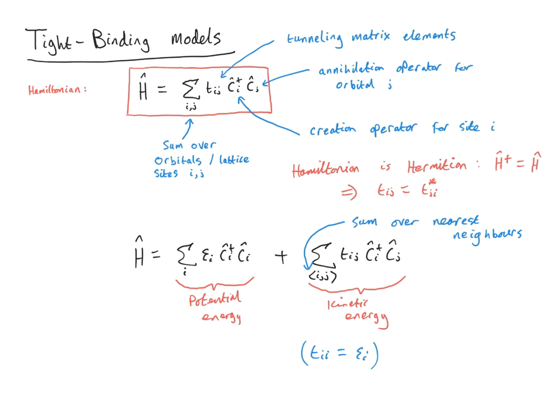This is not actually an important approximation. We can relax that, and we'll see what happens when we relax that later on. But it's very common and quite conventional in tight binding models to just restrict our sum here and just have the sum over nearest neighbours. So this model describes a set of quantum orbitals labelled by I, each with energy epsilon I, and a tunneling matrix element Tij, which describes the movement of an electron from the orbital I to one of its nearest neighbours J.